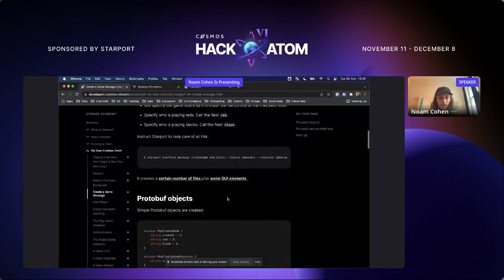And let me also get my notes here. Where are we? Yes. Now that we have the storage figured out, we know exactly what to store. We also need to make sure that we have a message so that we can create a new game. And a message is just like a transaction that we send to the chain. We need to understand what kind of input we need in that message.